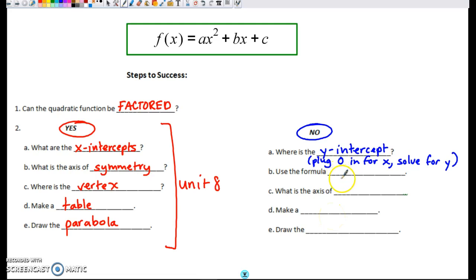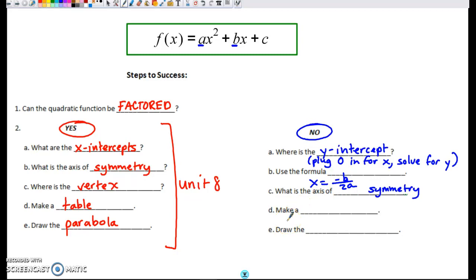And then to find the axis of symmetry, you're going to use this formula, negative b divided by 2a. And that's going to find us our axis of symmetry. Negative b over 2a, what does that mean? Well, look, here's b in the equation. It's the coefficient of the term with x on it, the linear term. And a is the leading coefficient, or the coefficient on the quadratic term. And so the axis of symmetry is x equals negative b over 2a.